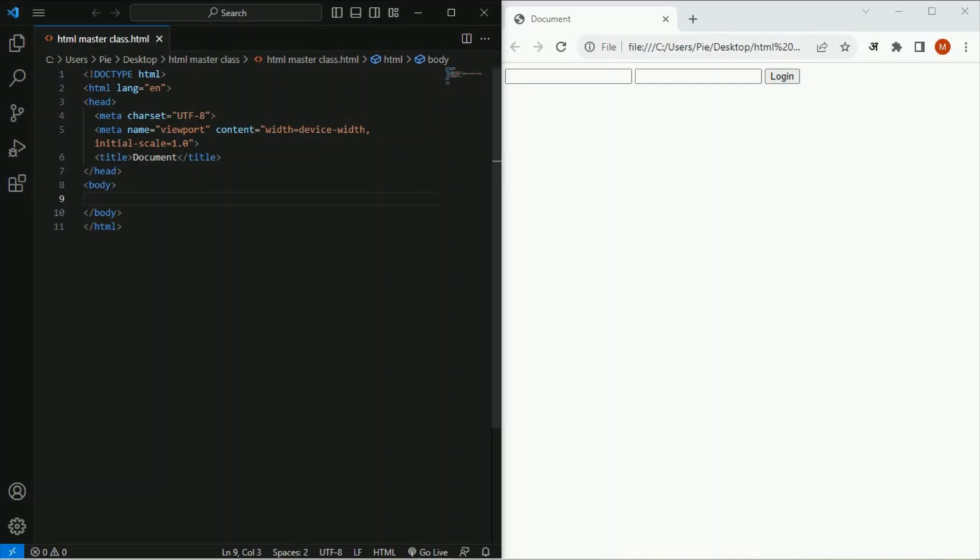Till this point we have learned the basic concept of HTML, some intermediate concepts, and a few graphics and advanced concepts of HTML. But at this moment we actually didn't learn how to deal with the user input portion. So till this point we can only show our data to the users via our web pages, but we are not able to actually create a feature that can accept the input from the users.